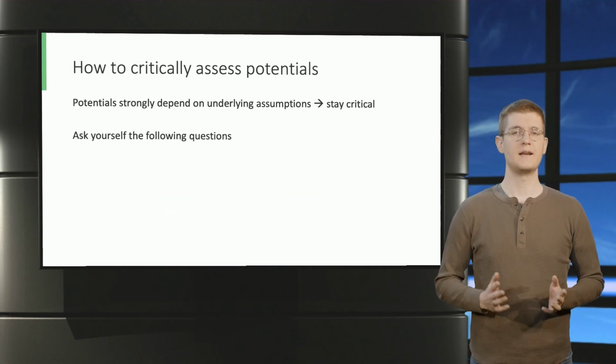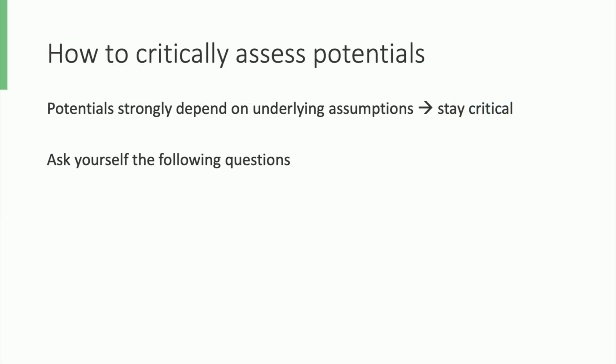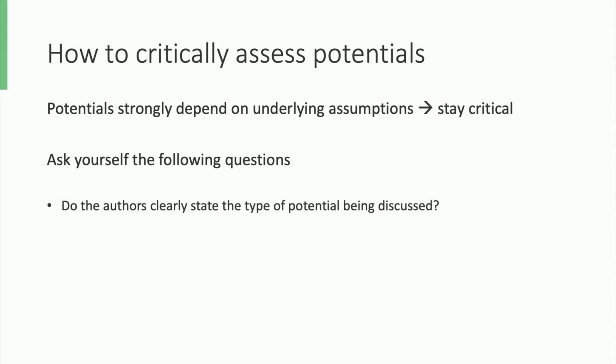You may see that there are a lot of moving parts when assessing renewable energy potentials. The key message of this module is that potentials strongly depend on the underlying assumptions and methods, so stay critical when you encounter them in media. For example, you may ask yourself the following questions. Do the authors clearly state the type of potential being discussed?